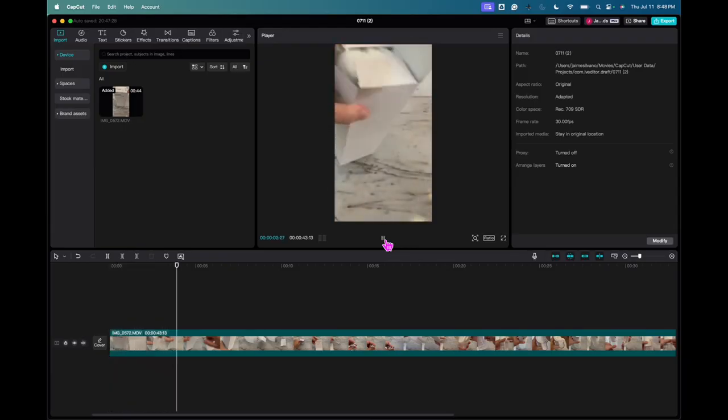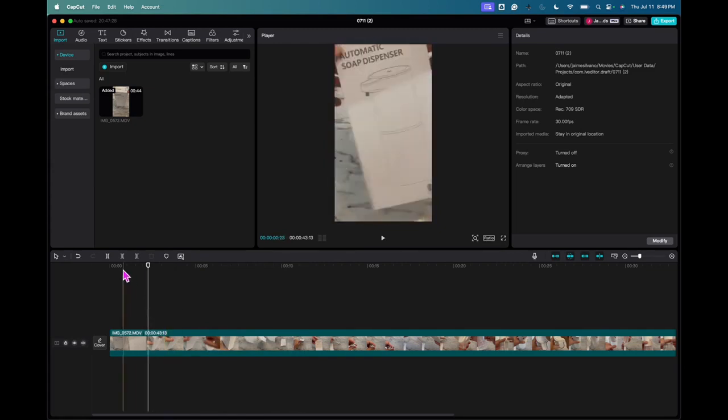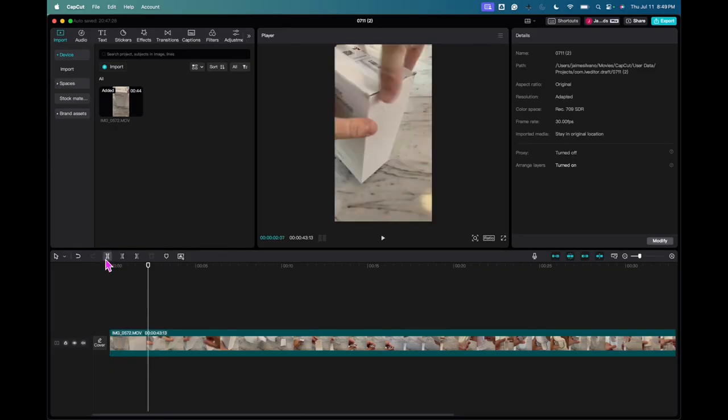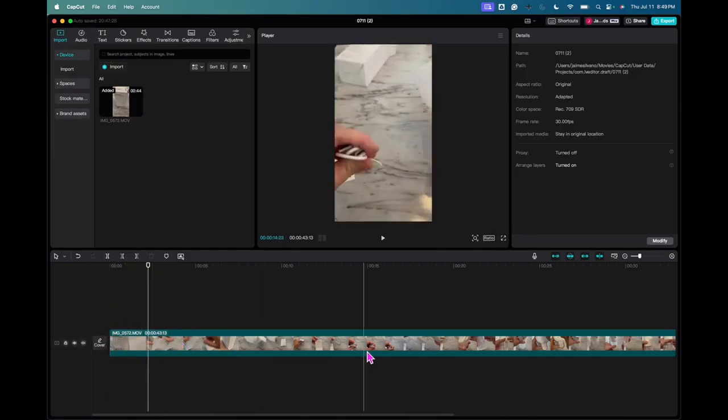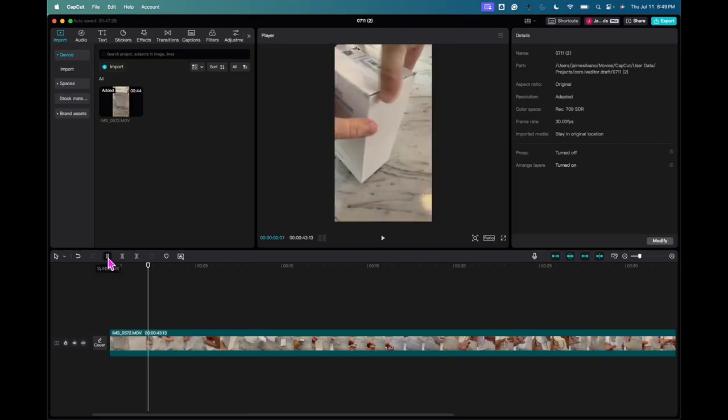Showing the box, opening the box, and then I'm going to start taking the stuff out. This one I might not need to edit too much. I don't think that I need to be showing me opening the box. So I'm going to click right here where it says split. See how where my mouse is, the pink mouse. This is going to split the video into two parts. So right now the video is in one piece. So this is going to split it. It's not going to delete anything. So I'm going to click that.